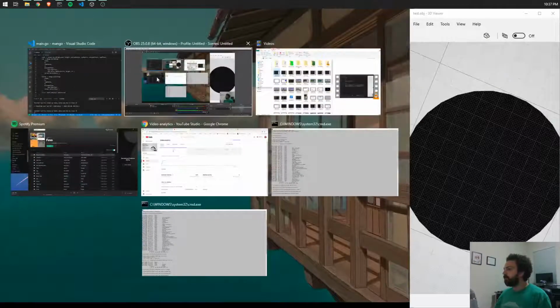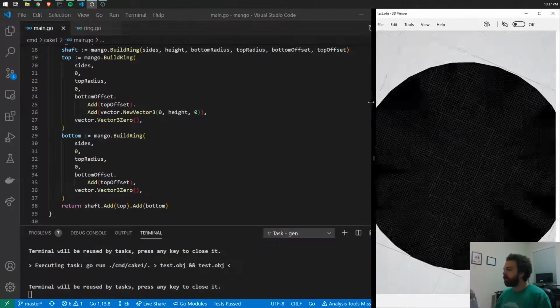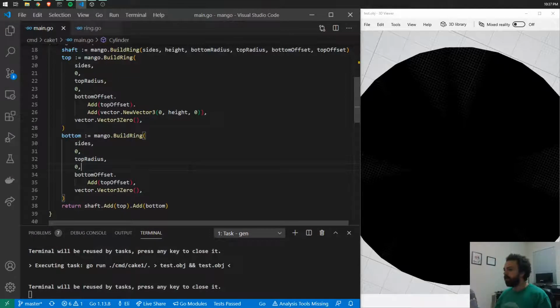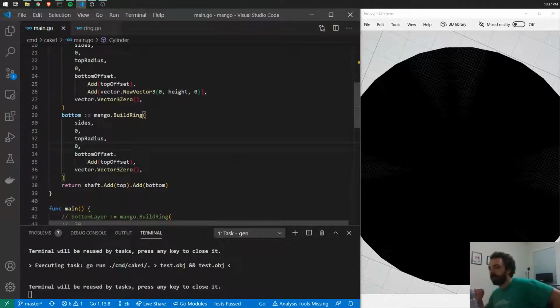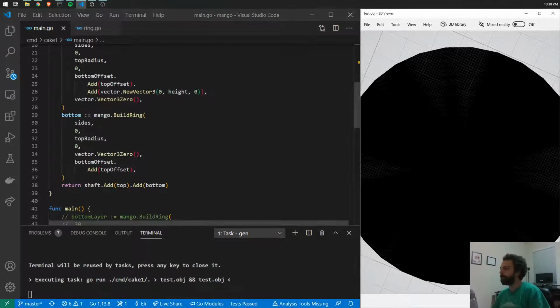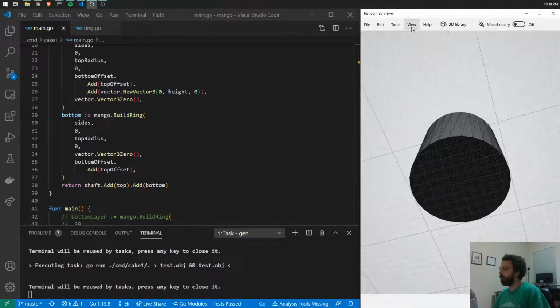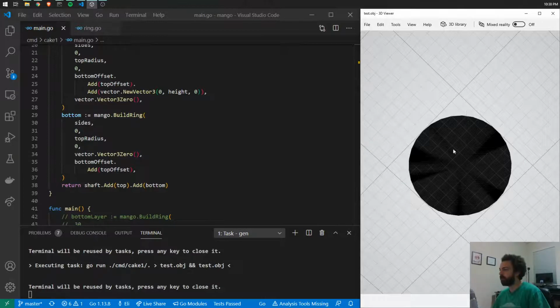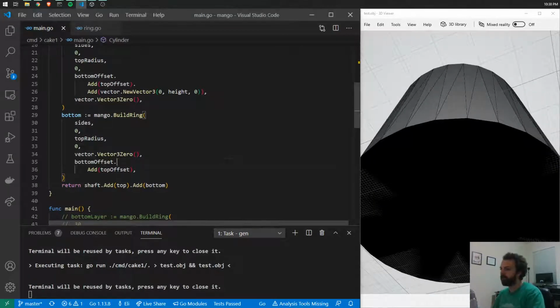And I think we can do that. I'm pretty sure we can do that with the primitive we have built. So let's see, how exactly would we go about this? So call me crazy, but I think literally all we're going to have to do is flip the 0 and then the bottom offset. So instead of going from outwards in, we're going to go from inwards out. So I hope that's all we got to do. Nope, that was not the solution apparently. So that's not it. Let's see.